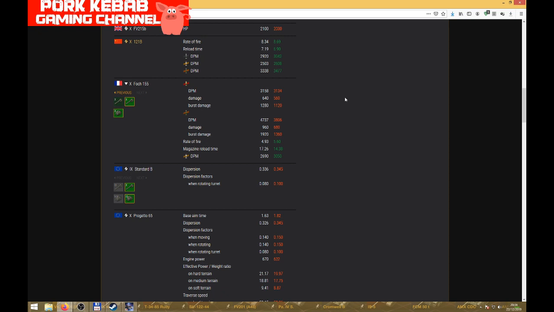And another interesting change on the Foch 155. The nerf, that's what it is called, but actually it's not a really big nerf, because the alpha damage is reduced from 640 to 560 on regular shells, on high explosives from 960 to 680, which means there will be no more shots for 1000 HP at once, so this one is significantly reduced.